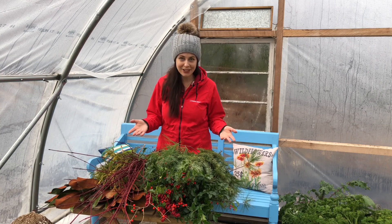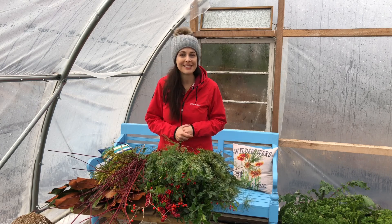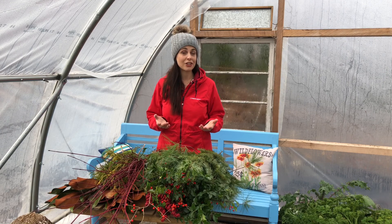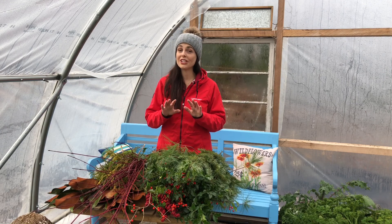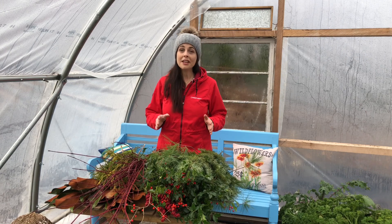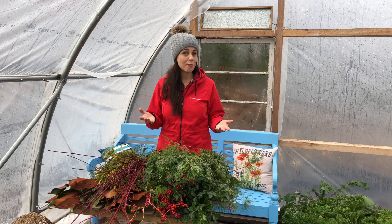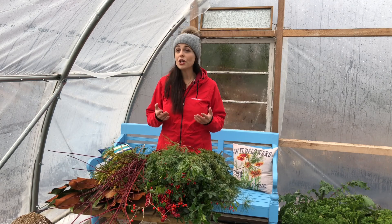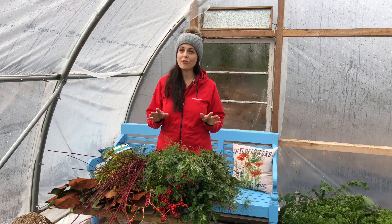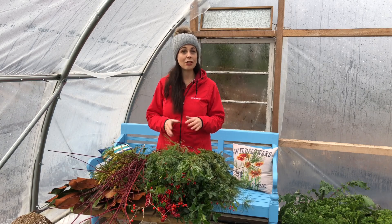As you can see, I've gathered lots of materials here in front of me today. All of these pretty much came from my own garden — well, except for the magnolias. But I want to go through a few of these things and talk a bit about how to make your own planter, and then I'll demonstrate making one, because my front porch still has my fall pots on it — it's time for that winter upgrade. Let me tell you, this is easy, this is fun. You don't have to go and buy your winter planters from a local garden center. You can make them yourself with little to no experience.